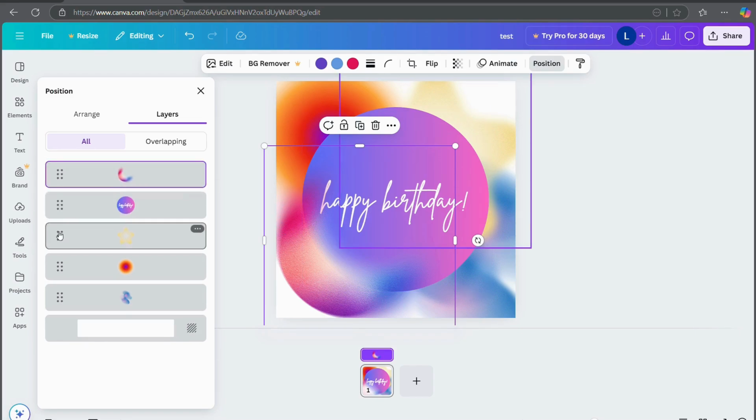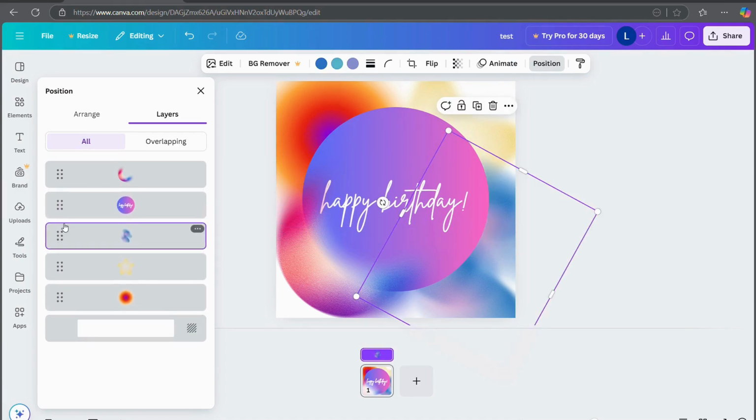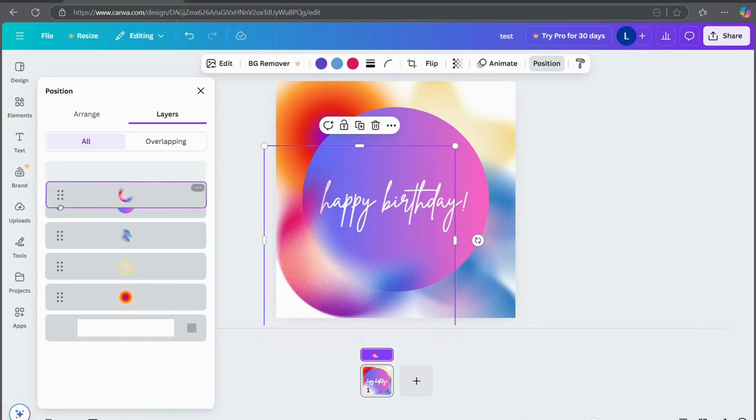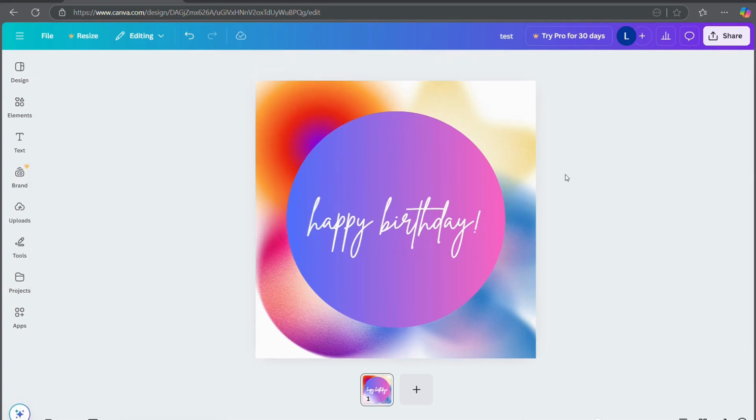Even that I can move in front of the happy birthday because it doesn't cover it completely. So it doesn't really look bad in front of it. But you do have the option of moving it behind. Again, this is whatever you want. You really have a lot of freedom with Canva.